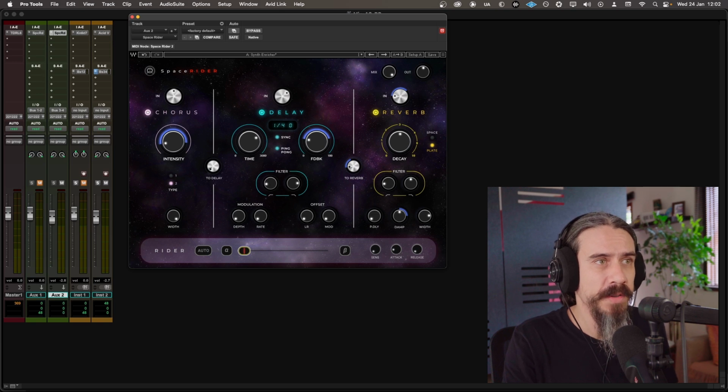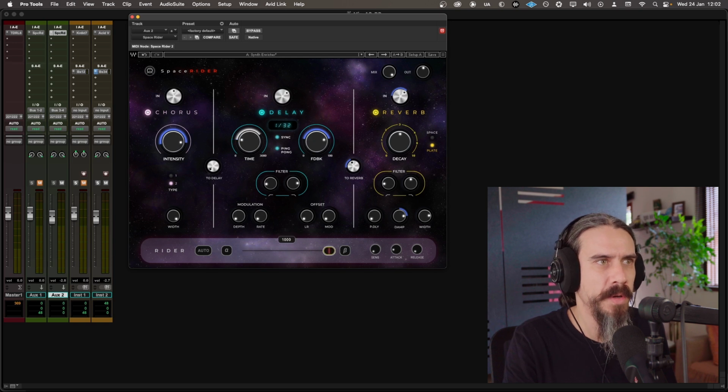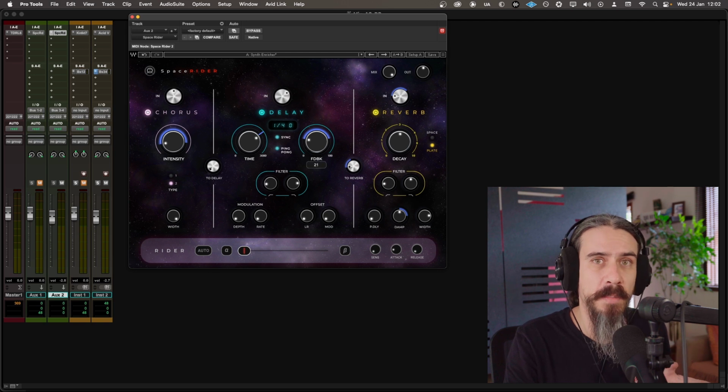On each knob, once you hover your mouse over it, you see this little blue line, and you can grab it, and if you push it further, it'll increase the value once you push the slider here. And you can also reduce the value if you push it counterclockwise. So there you go. You can see that the delay time is changing, and also the feedback, the intensity on the chorus. So for this example, I have the intensity on the chorus, the feedback on the delay.